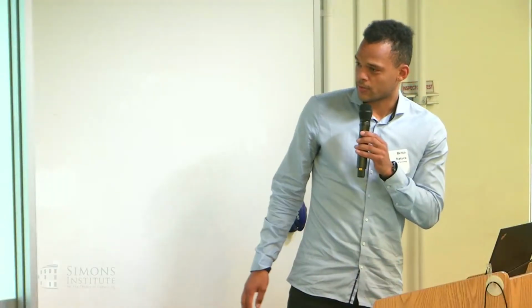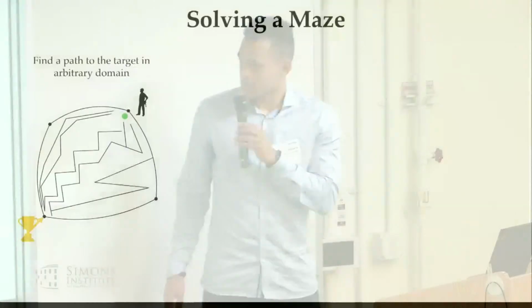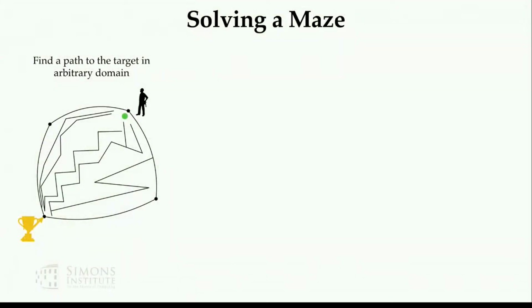And I want to speak about mazes. So let's say we have a maze. We are at the top right corner. We are in some domain in R^d, something Euclidean, and we want to find a treasure at the bottom left corner. How complicated is that? Well, this would be a path, and I can, of course, make that arbitrarily complicated.